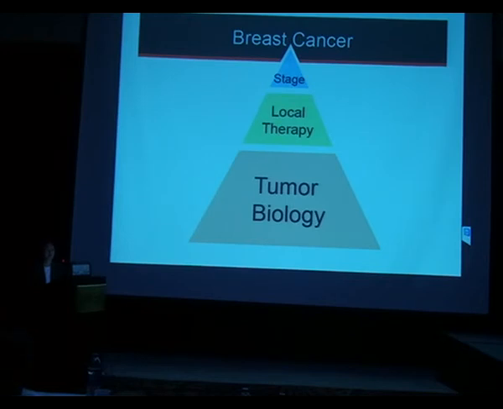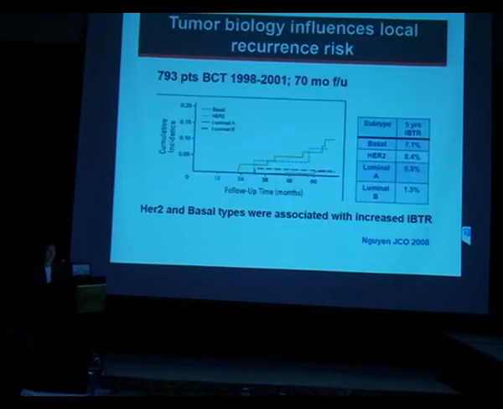we should not really discuss one number being the correct number to define negative margin for all patients. For certain tumors, more than a couple millimeters might be required, and for other tumors, tumor at E might be an adequate margin. And then when we look at the tumor biology with a local recurrence risk, we know that HER2 positive tumors have a higher local recurrence rate compared to others.